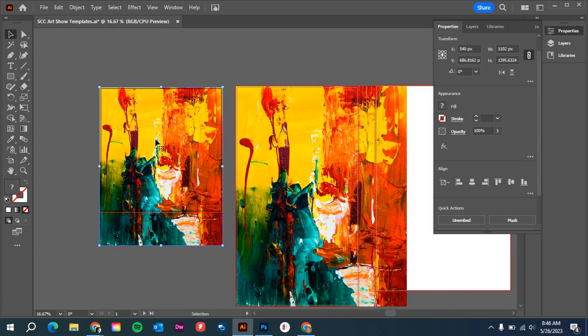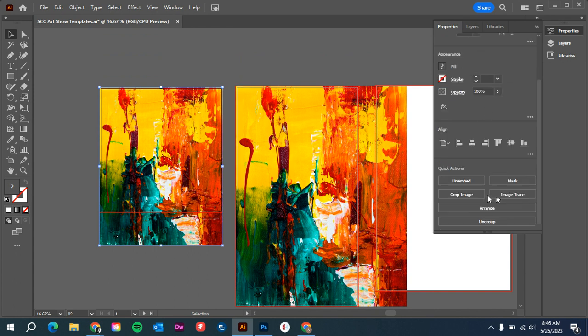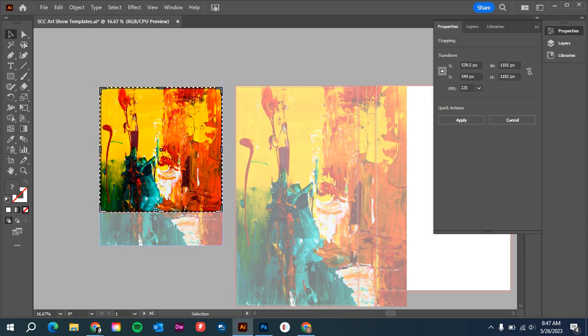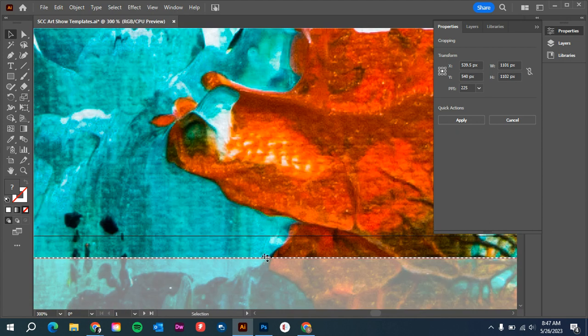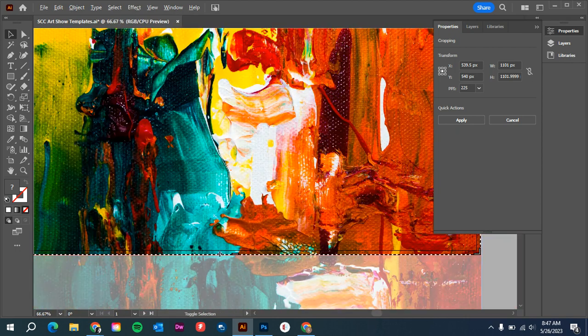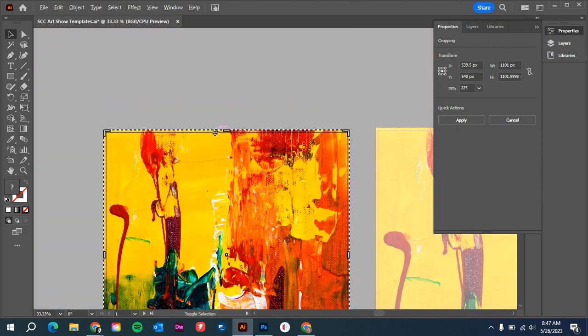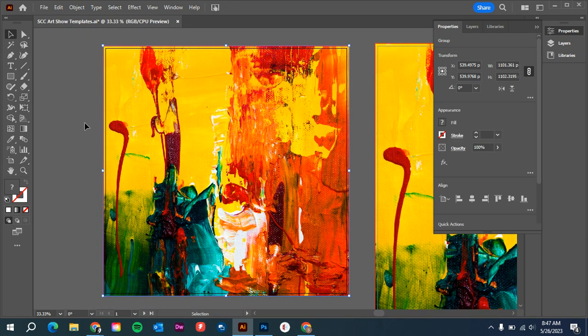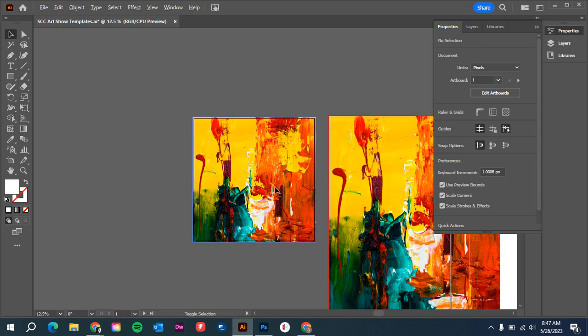I'm going to click on our post, and I'm going to scroll over into our properties panel and then go to crop image. When we do that, we get this little bar or little window here telling us that we can crop our design. And I'm going to zoom in, making sure I'm on the bleed line. Looks good. And then I'll just hit enter. So now that clips everything to exactly where we want it.